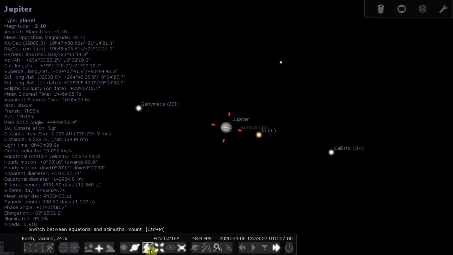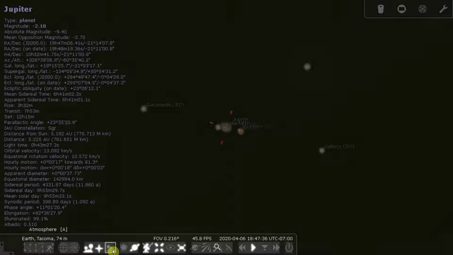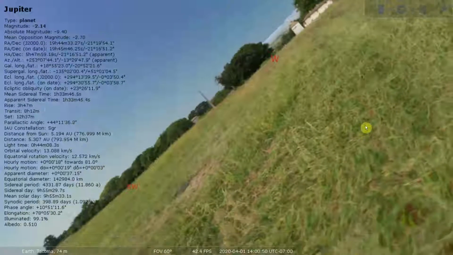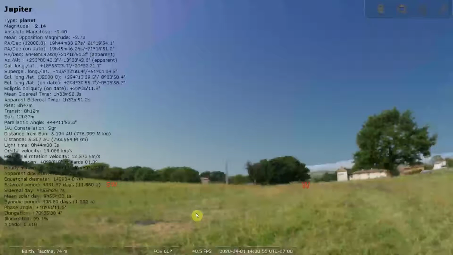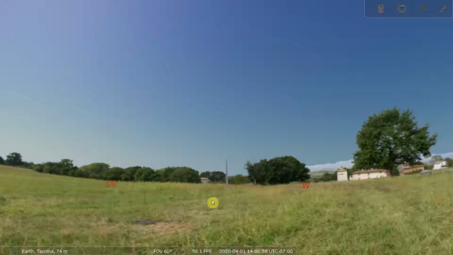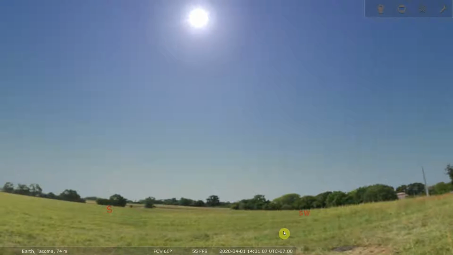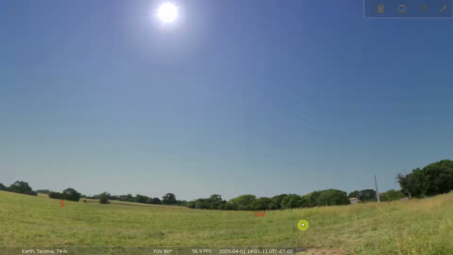All right, so enough of that. Let's go ahead and stop time and get back to our normal situation. And let's talk about planning a session. Oh yeah, right. I've got to make myself a person again instead of tracking like a telescope. Okay. So we've seen a couple of things. We saw some planets coming up in the dawn. But let's say I want to plan an evening session where I get to see the last of our winter constellations as we move into spring.